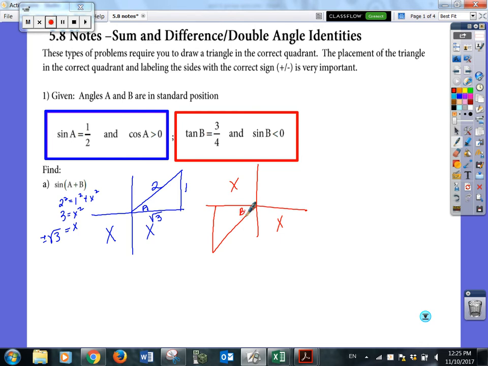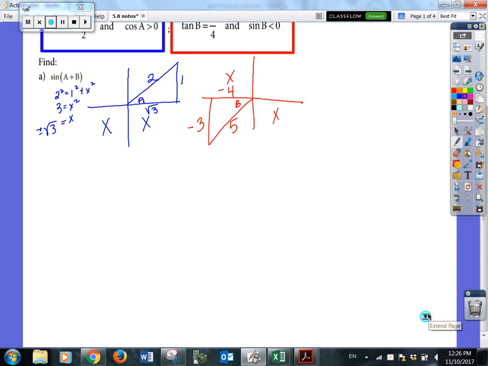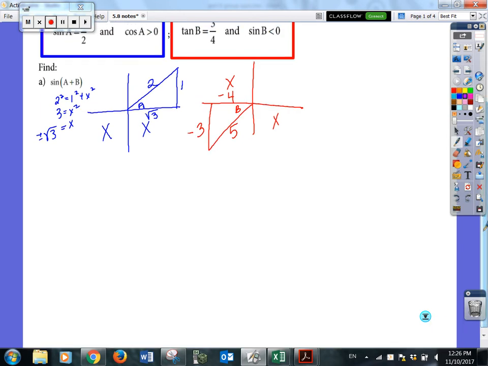All right, so now we can say tangent of this angle is opposite over adjacent. Be sure you label with the correct sign. This is very important. This is negative, this is negative. Hypotenuse is always positive. Since we're in quadrant 3, both the x and the y are negative. That's going to be important for your answer, because if you don't do that correctly, then your answer is going to be wrong. All right, so the first thing you have to do is get those triangles drawn in those quadrants.